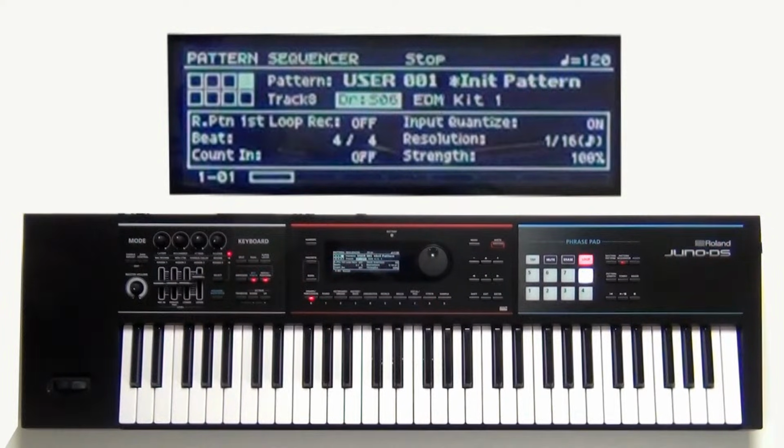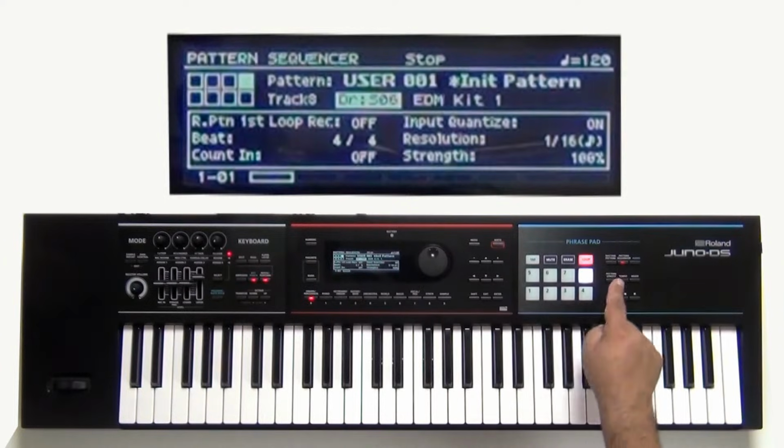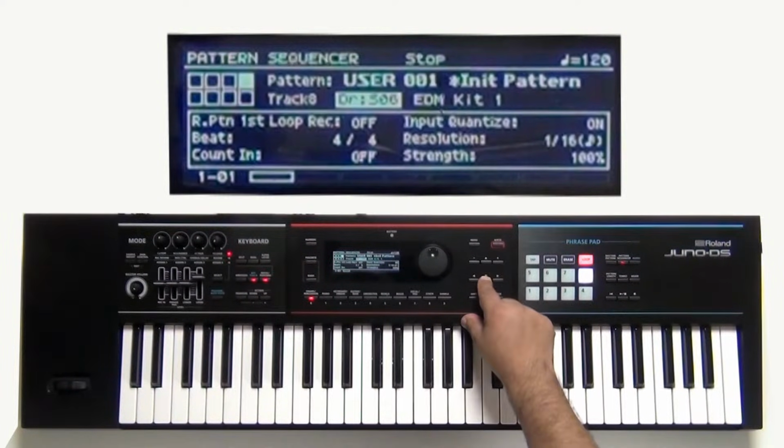So I'll press number 8. I might want to start with drums. Now all I have to do is decide on the pattern length, and for our example, I'll just do 1 measure. Great. And so that's going to work. So I'll just unselect that, so we're at 1 measure. And now check this out.